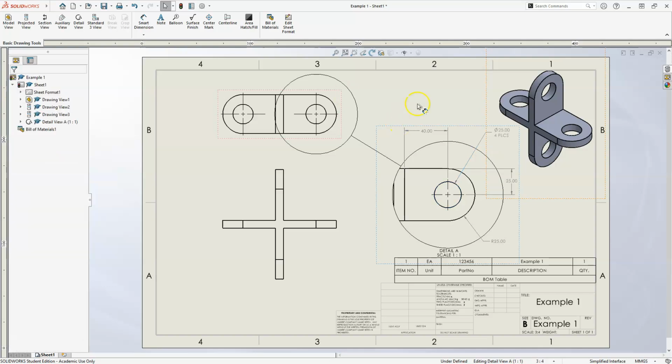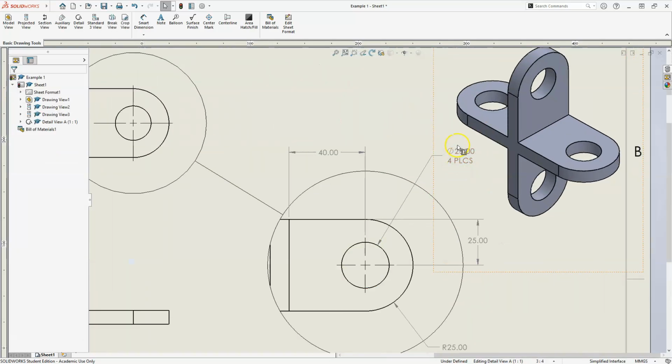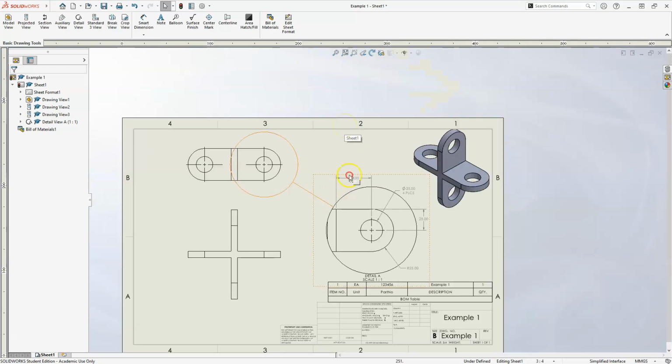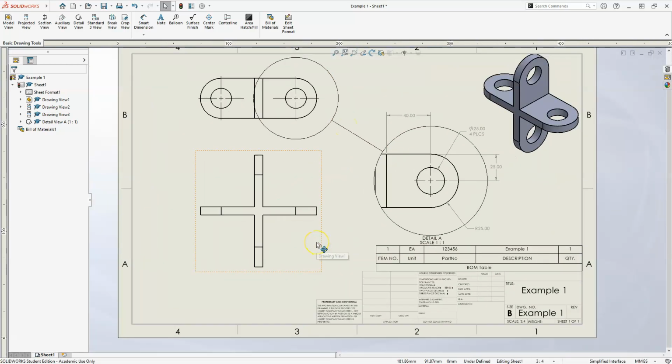Once I hit the check mark, you're going to see that I do get the words 4 places listed underneath the bottom of here. Right? So it's just customizing this however you want to customize it. We can get into a whole lot more drafting stuff, but my goal here in this drawing was just to show you the basic example of creating some kind of simple drawing.